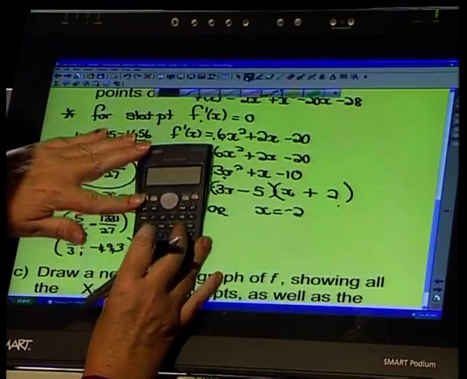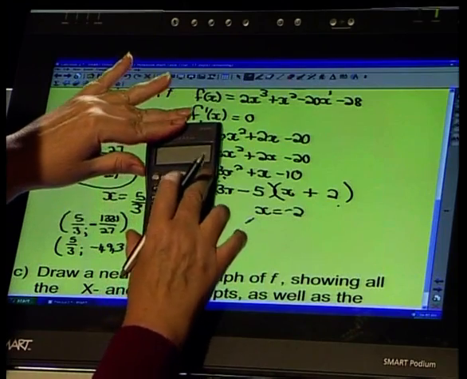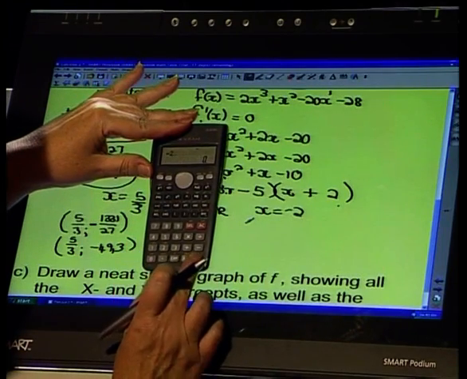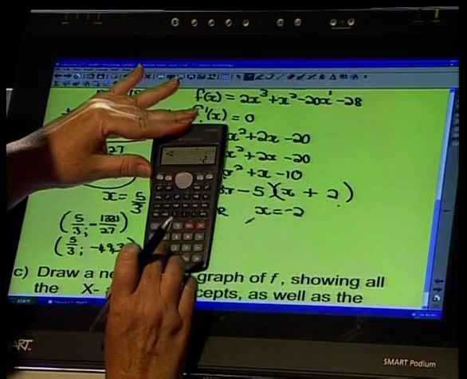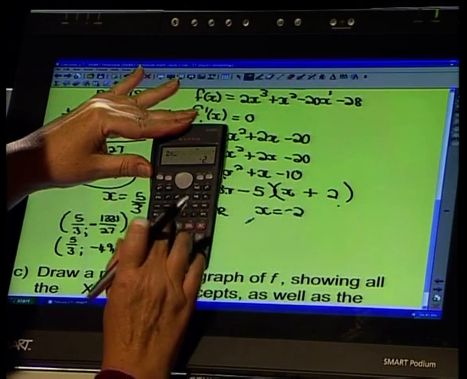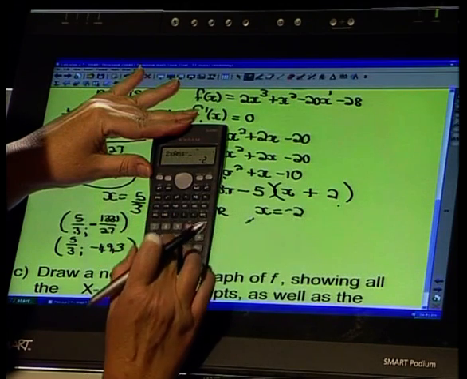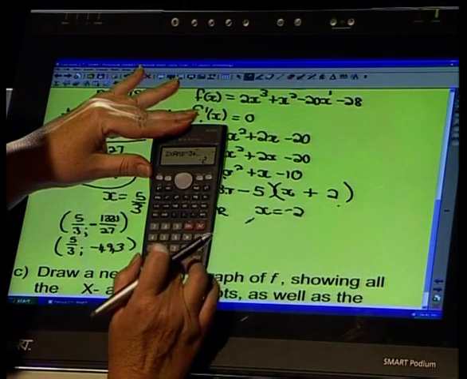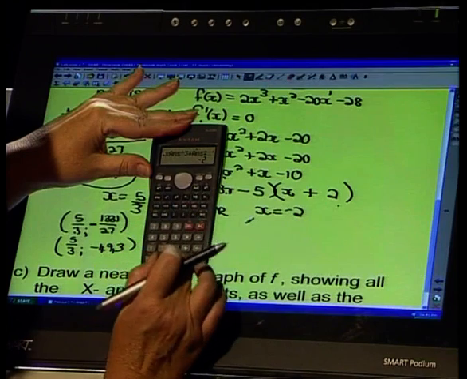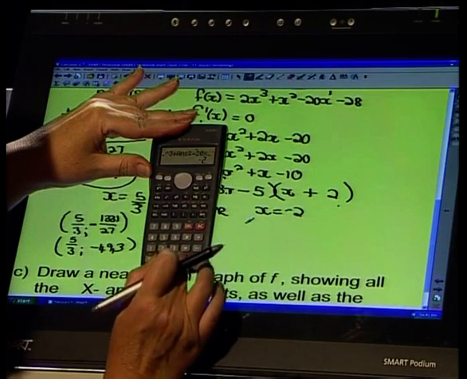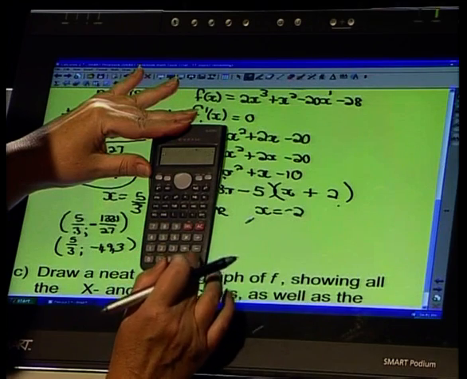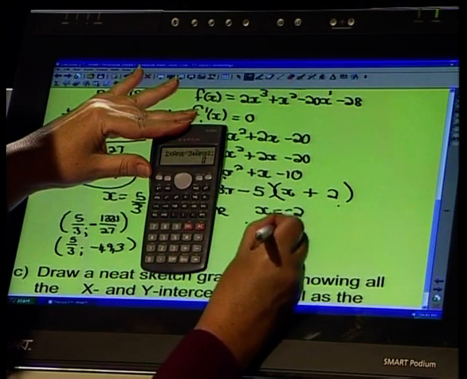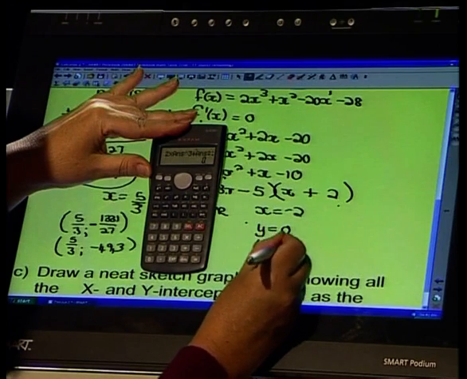Right, let's go and work out the other y value. And let's be lazy. Let's use the calculator because it just saves some time. So going over here, we're going to take the value of minus 2. So remember how I did it? I put the minus 2 in, and I pressed equals, which means it's now in my answer. So I would go 2 times the answer cubed plus, sorry, I nearly made a mistake there. It's not 2, it's just the answer squared minus 20 times the answer minus 28 equals. And I get the answer 0. So y is equal to 0. So I have a coordinate minus 2, 0.